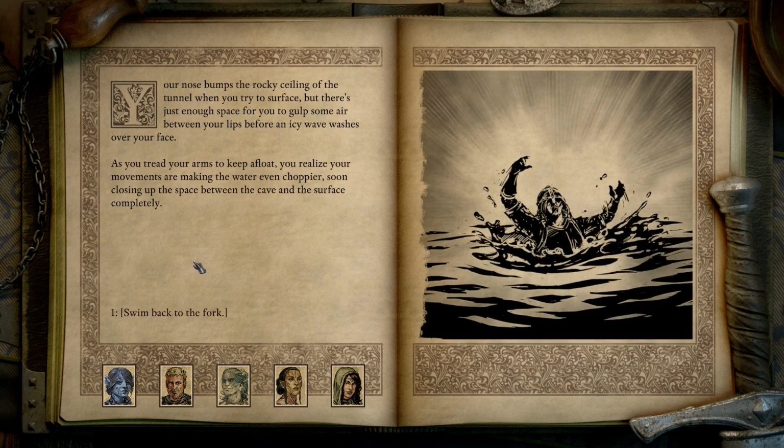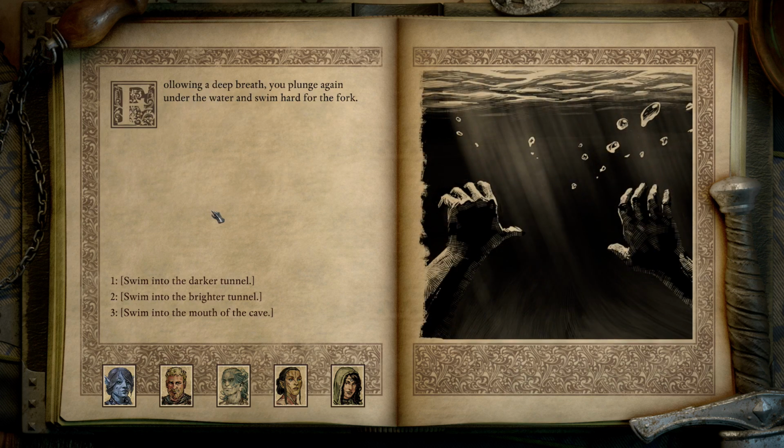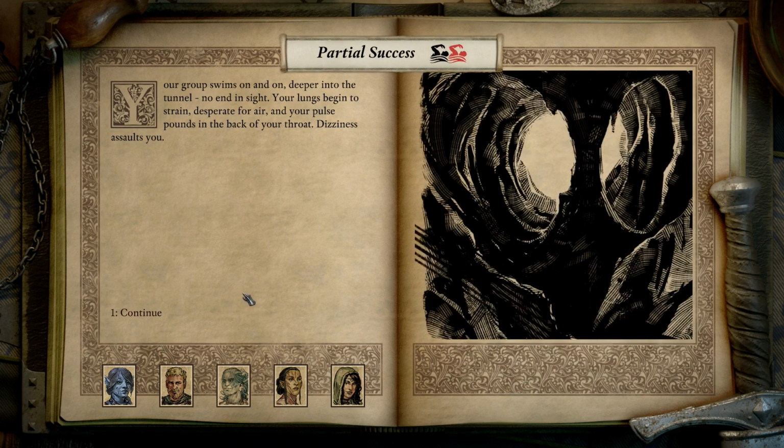Your nose bumps the rocky ceiling of the tunnel when you try to surface, but there's just enough space for you to gulp some air between your lips before an icy wave washes over your face. As you tread your arms to keep afloat, you realize your movements are making the water even choppier, soon closing up the space between the cave and the surface completely. Following a deep breath, you plunge again under the water and swim hard for the fork. So we're gonna go to the brighter tunnel. Partial success. I think somebody's gonna get injured. Your group swims on and on deeper into the tunnel, no end in sight.